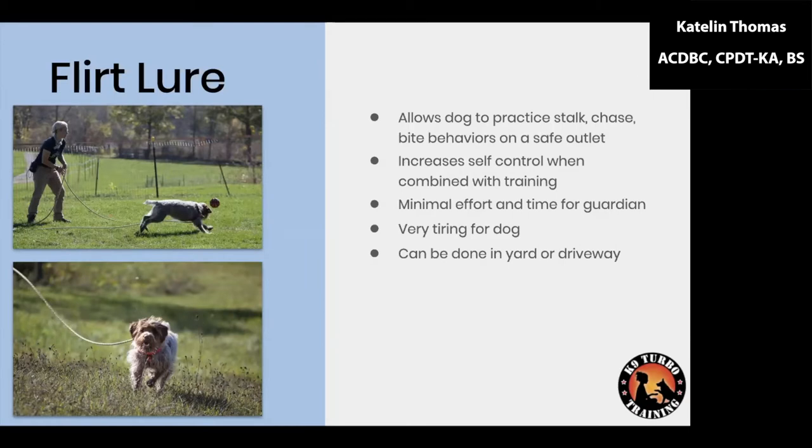So what it looks like is I will have the dog in a sit and a stay, maybe waiting on a mat. I'll take that nice little flirt lure, that toy, and I'll start moving it around, and the dog stays and waits. And then I say, go or get it. And then the dog chases, and they chase it all around. What that does is build some self-control around high distractions. A lot of that is going to bleed over when we're trying to get our dog to wait or to have some control when they see something exciting. That's what I really like about this, it kind of goes hand in hand with our reactivity.